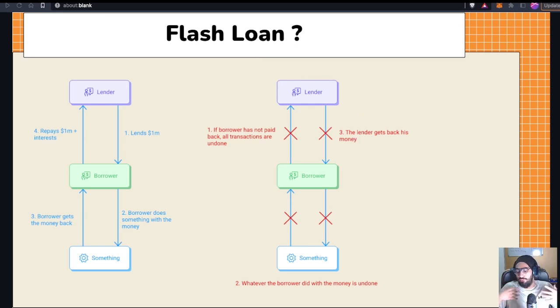Smart contracts do whatever you want them to do, right? So this reversal of the transaction acts as zero risk for the lender, right? It is also worth noticing that the fees for flash loans are relatively low compared to other traditional loans, like maybe 0.09% on Aave, or whatever you might check on the Aave platform website, but it's very, very low.